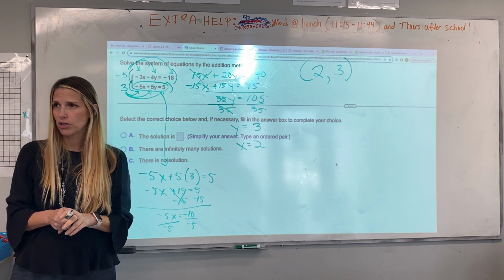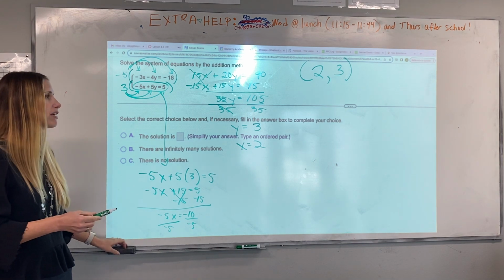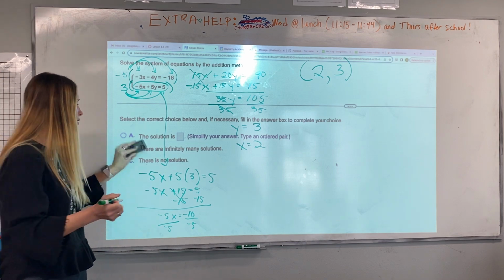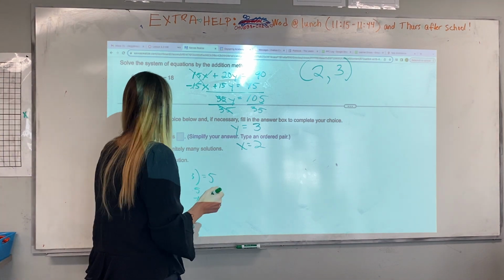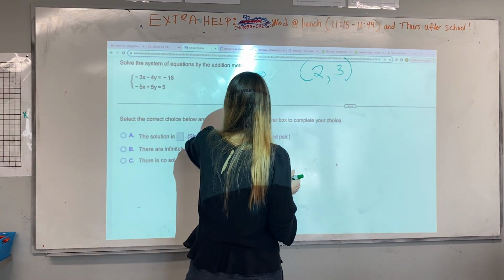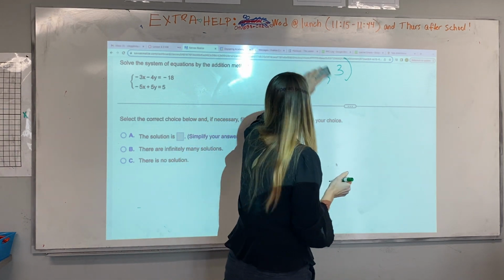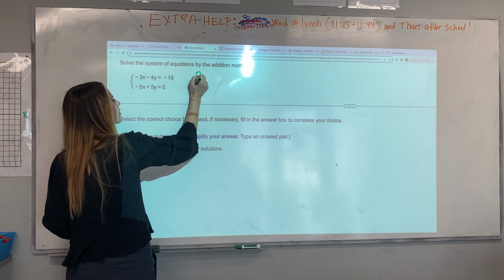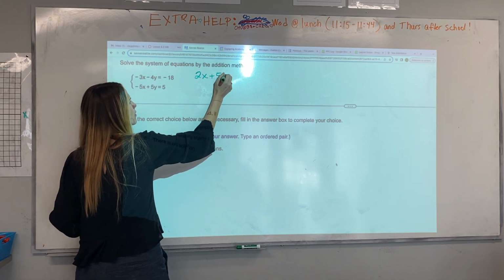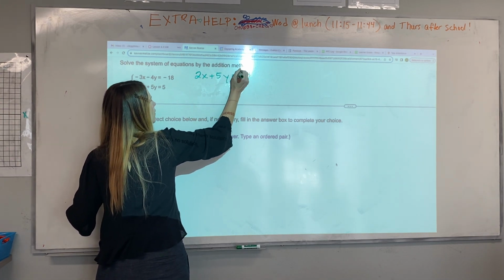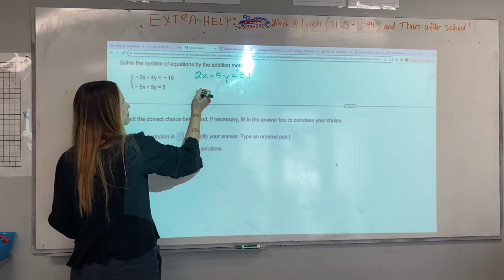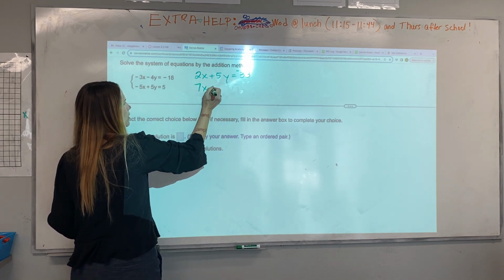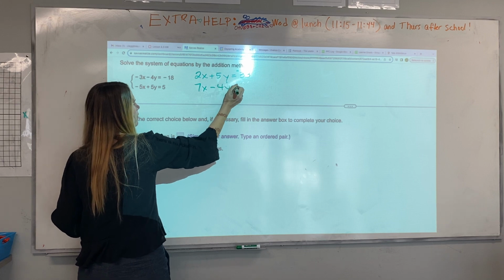Okay, so maybe you're getting a fraction. Can you give me yours? This is the last one. I hope you have all your work shown, do you? So you can check where you went wrong. Okay, give me your system. 2x add 5y equals negative 33. Okay, and then 7x subtract 4y equals negative 35.